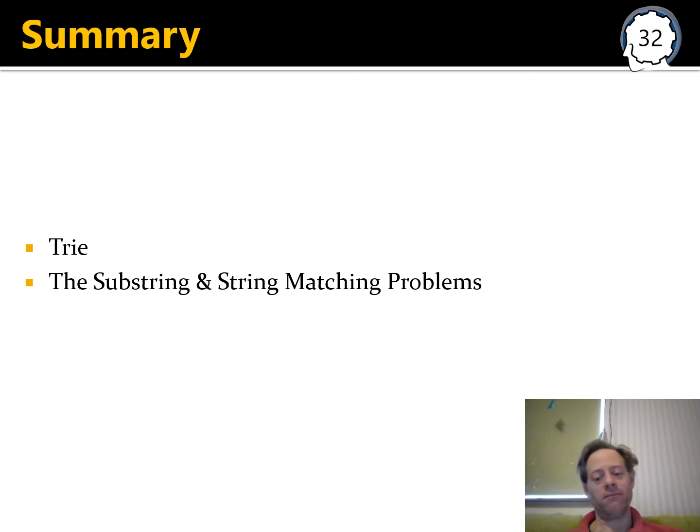Well, I guess I wasn't really finished. Basically in this lecture, we have presented the trie data structure. We have then used the trie data structure to solve the substring problem. We have mentioned the Knuth-Morris-Pratt and the Boyer-Moore algorithms for substring matching, and the Aho-Corasick method for doing multiple string matching. And we also mentioned the suffix array that we will talk more about next week.